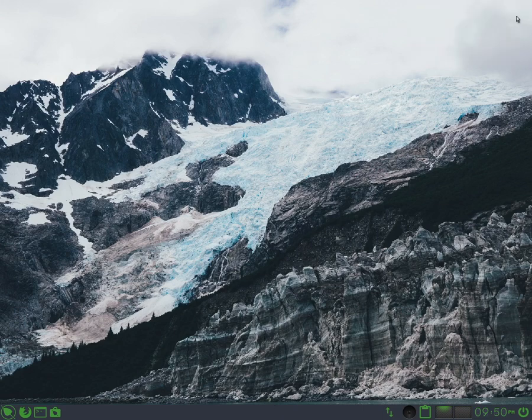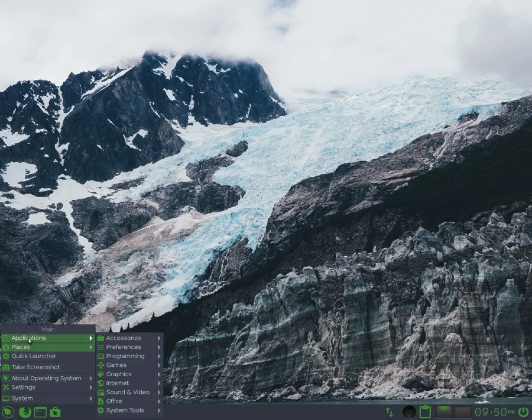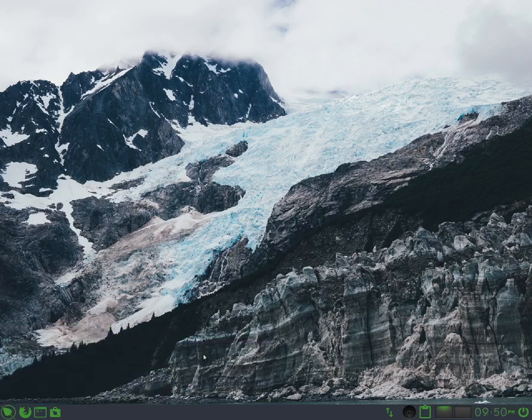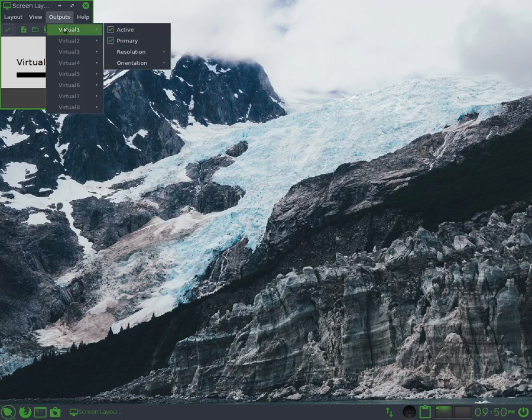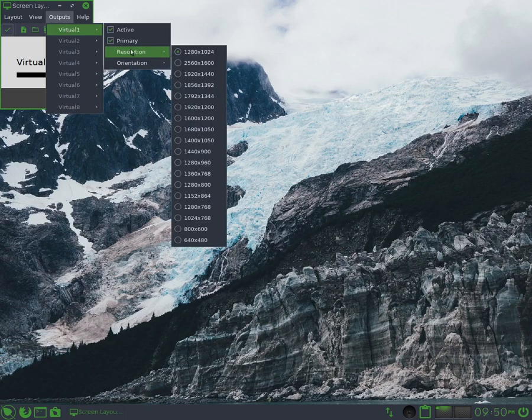Okay, so the first thing a normal person will probably want to do is set their resolution, unless it's already right for you, obviously. Because I set it at the terminal, it's already fine, but if I hadn't done that, it'd still be like 800 by 600 or something not good. So this is how I would set it.